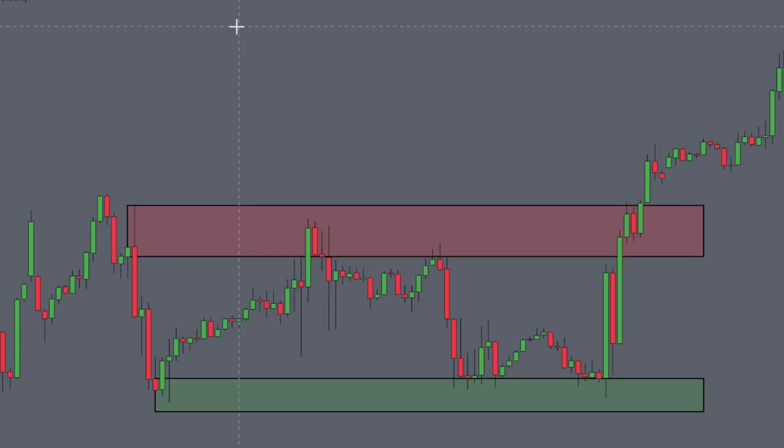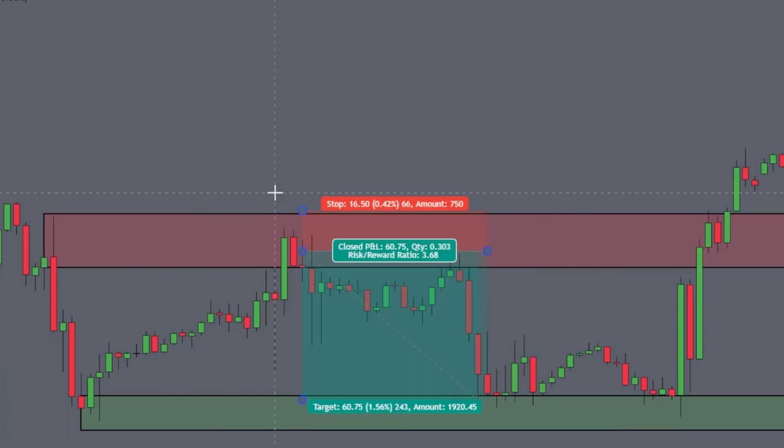So finally, we're going to be going over our risk to reward levels and how we could plot them to take our trading to the next level. As you can see here on my chart, I plotted the demand zone and a supply zone. So now I'm giving an example of how we could place our risk reward levels on this supply trade. As you can see, we have a supply zone formed here, right? So now we got to look for entry in the supply zone.